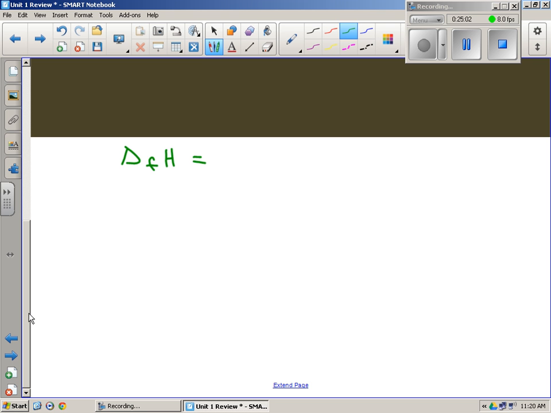So we don't really need to look at delta FH. We probably need to focus on delta DH, the decomposition. So that's the first thing you need to do with this question. You need to convert all those formations into decompositions. So like I said, this will be data booklet, and you're going to convert them all to delta DH. So here we go. Let's see.